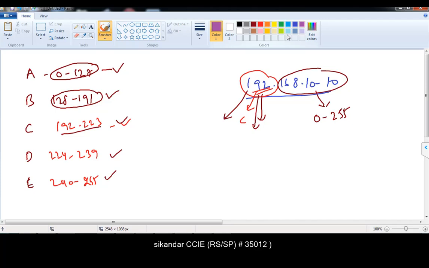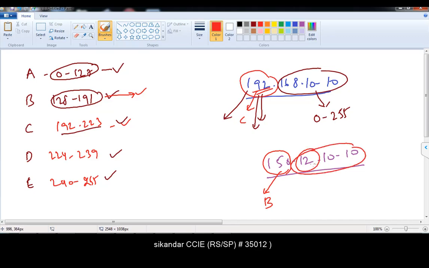So let's take two more examples to have a better understanding of this IP addressing. Like if I write an address 150.12.10.10. Now if I ask you which class this IP address belongs to, we just need to see only the first portion. And 150 comes in the range of 128 to 191, which is a B class address. So don't say otherwise, okay? The other portions can be anything, so don't think that it is an A class, because that is not correct. These can be anything between 0 to 255.